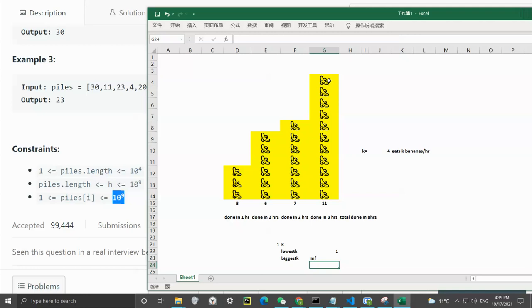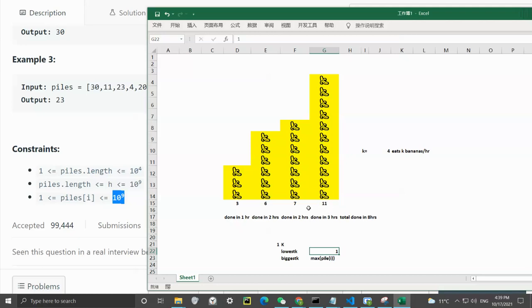Or the biggest K, in this case, could be 11. It's not necessarily infinity, it could be the max of piles[i]. So look at the biggest pile, and the fastest she needs to eat is 11 bananas per hour.